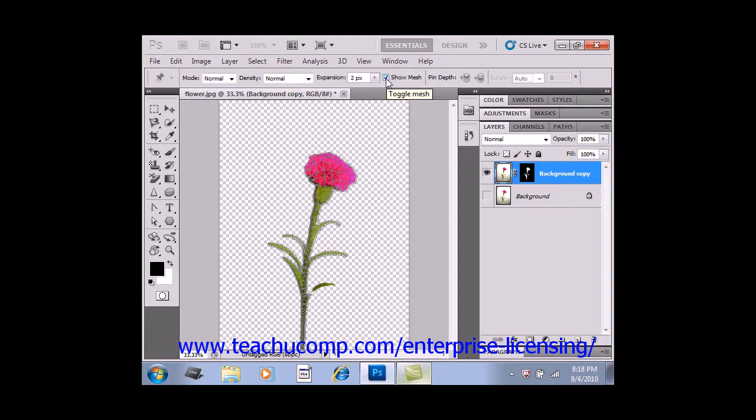Now, also in the Options bar, you use the Mode drop-down right here to set the overall elasticity of the mesh. Distort will give a highly elastic mesh, which is good for warping wide-angle images. We'll leave it at normal for now. Density determines the spacing of the mesh points.